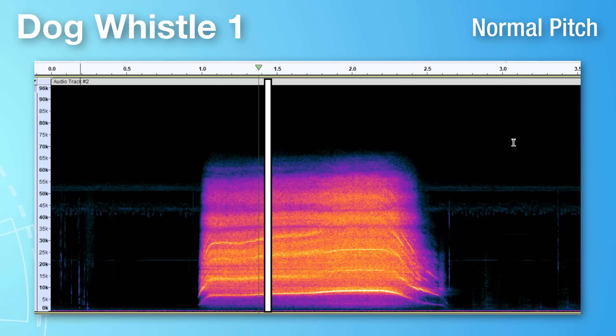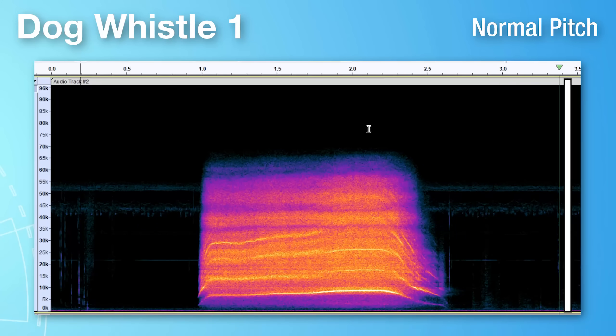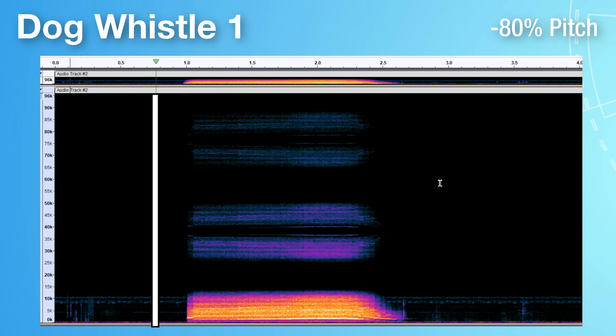Let's start off with the metal dog whistle, and I'll just play it as recorded, no manipulation. It's mostly just a hissing sound, but you can sort of slightly hear a whistle sound on the high end. And now I'll play it back with an 80% pitch reduction. Still nothing too crazy — it more just kind of sounds like blowing through a straw. It's pretty uniform, which kind of makes sense if this is advertised as a dog training whistle. It's not really meant to annoy them, just kind of make them more easily hear it.